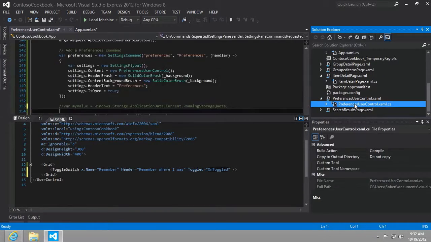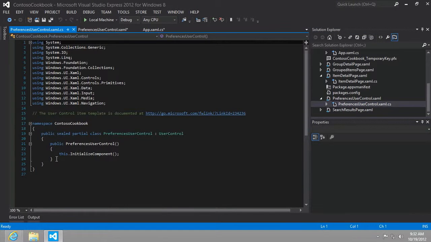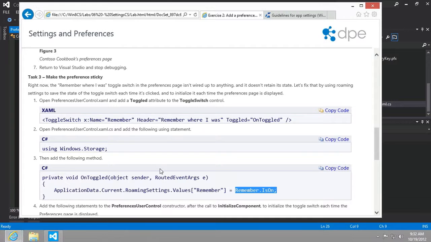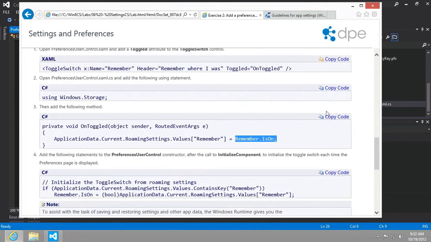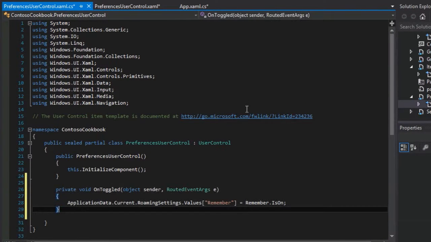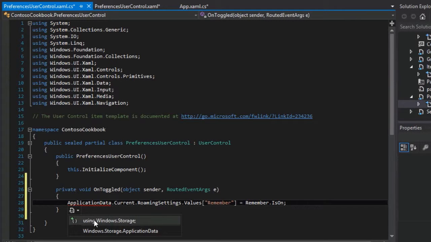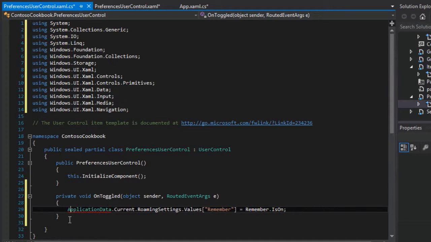And we'll go into the preferences user control and we'll add this OnToggled event handler. And I did things a little bit out of order so that we can see how to add that using statement automatically without having to copy it.